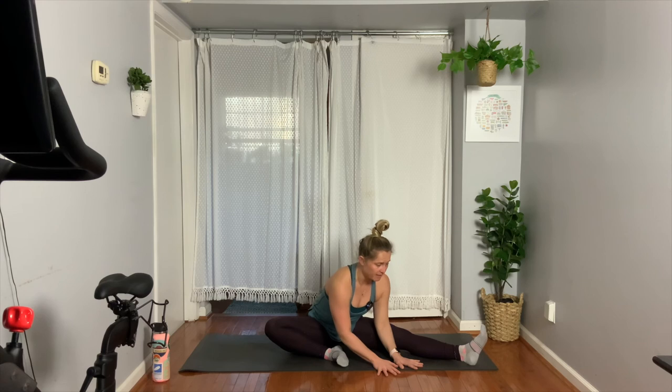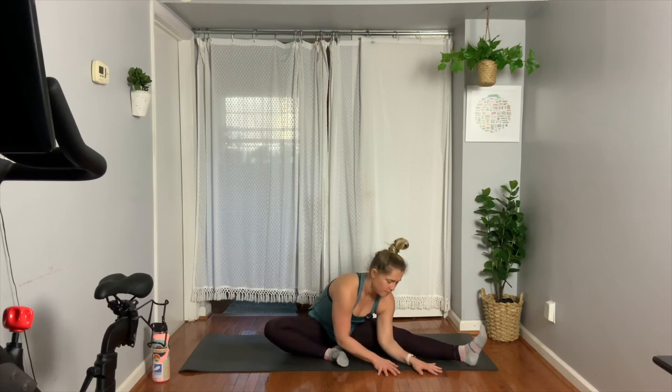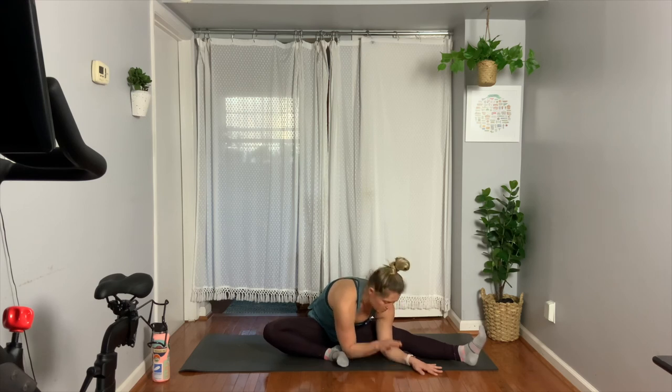And you guys might only be like right here, right? We might be really high from the ground. If you can get your forearms down, do it. If you have a block, put it right here and put your head on the block. All right, again, what we're doing with that block is we're reducing the tension in our neck.